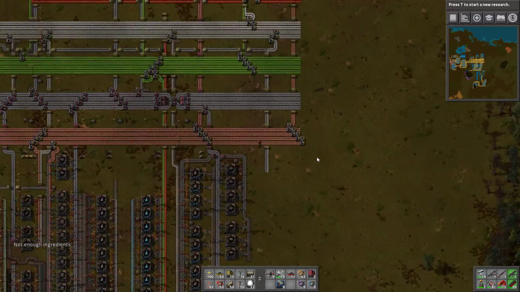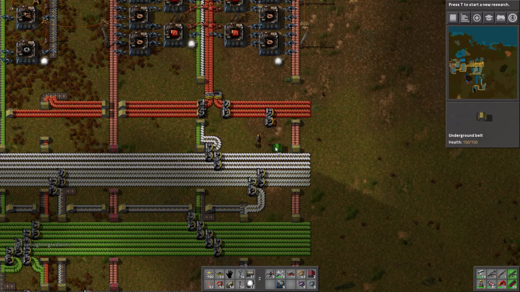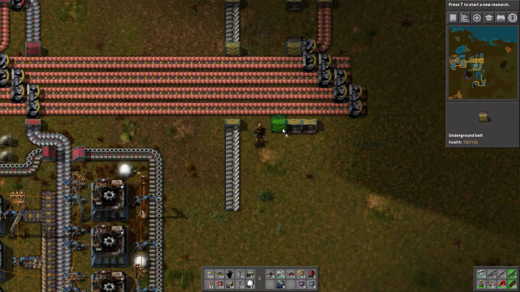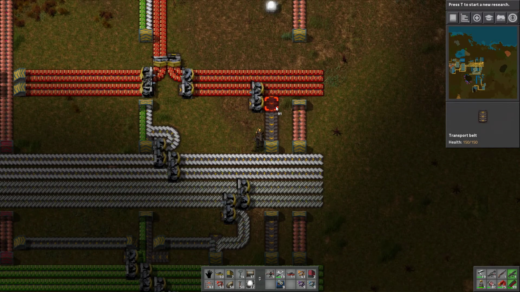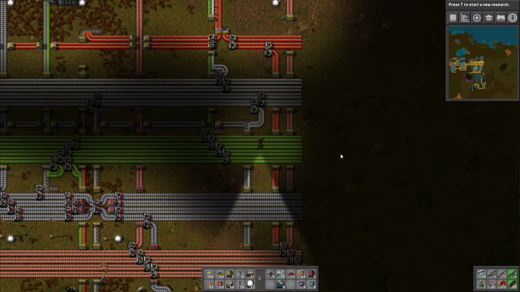And then we need red chips. Okay, that's easy. This is what's going to struggle, I believe. Oh, itchy. Right. Oh, blimey. Okay, and then downwards, downwards, downwards, downwards. And we got red chips. I think I'm going to need a full lane of red chips too, because not only do they need them, electric engines, do they? No, they only need green circuits. So that makes things a bit easier.